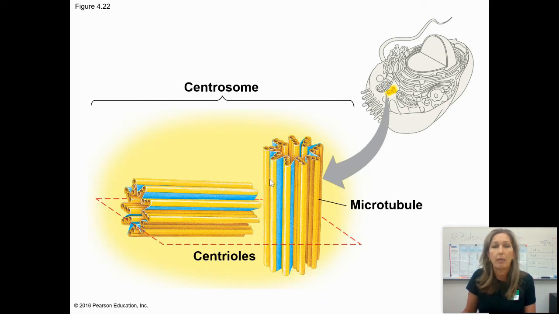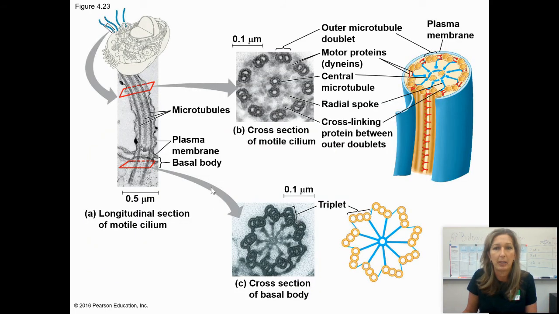Here's an example of a structure that I'm sure you're familiar with. In animal cells, there are centrioles. We're going to see these centrioles separate during cell division. And these are composed of protein microtubules. So there are these two structures that exist, but right at the beginning of mitosis or meiosis in an animal cell, they're going to move to opposite sides of the cell. But those are formed with microtubules.